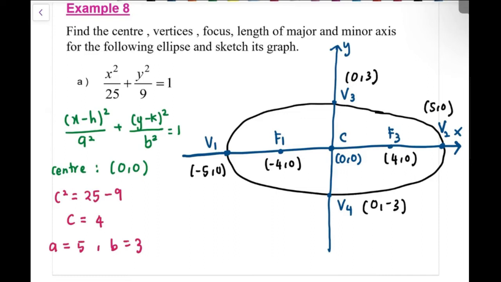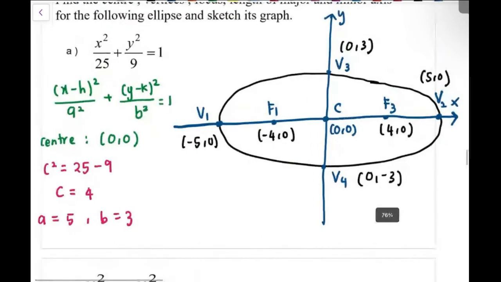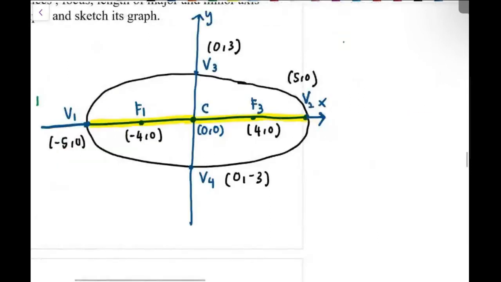Last one, the question asks for the length of major and minor. So for the length of major, careful. Half of it is A. Saya try highlight. Okay. Separuh ni paksi major. Separuh yang saya highlight color kuning tu A. Alright. So kalau kita nak panjang, dia nak semua. The whole ni. Means length of major would be 2A lah. Okay, kita tulis kat sini. Length of major, in this case 2A.